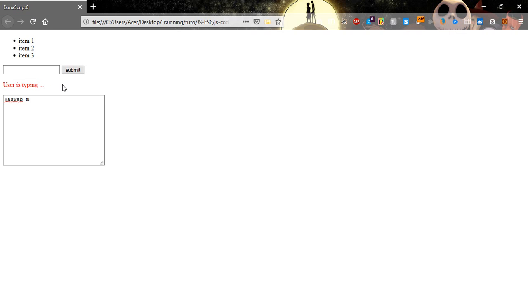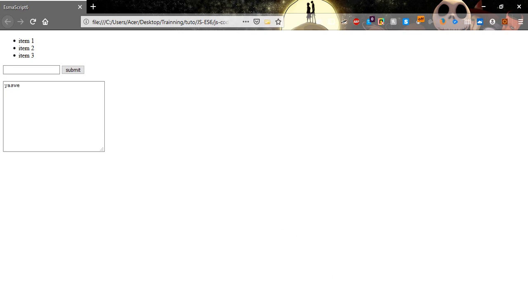Now I'm typing. Now I will stop typing and we will wait 1 second and the message will disappear. Again, deleting, that means editing the text, typing or removing something. Space also is considered as typing. When I stop typing, the message will disappear.